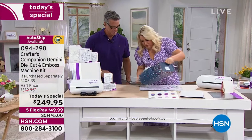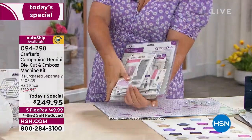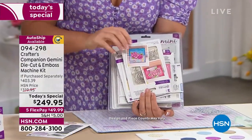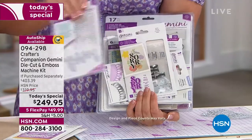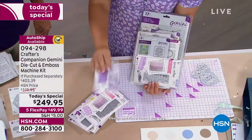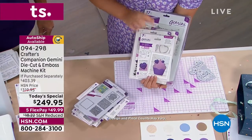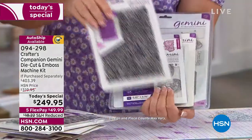Show them the goodie bag. It's massive, right? Watch. Now, what we've done is, you'll get an assortment. I'm going to send you some of our intricate dies, some of our stamp and die sets. I'm going to send you some of our edgeables, our stamp and die word sentiments. We've got double-sided dies in there, Guy, embossing folders that you're going to have. We've got things like the mosaic dies that we do, the card-based creator dies. We are world famous for all of our different styles of dies.